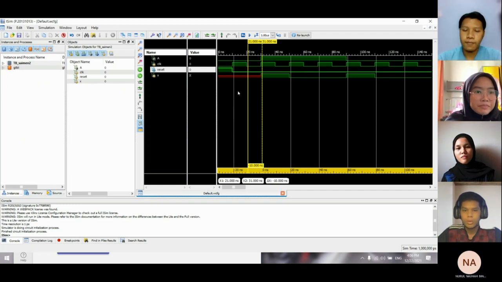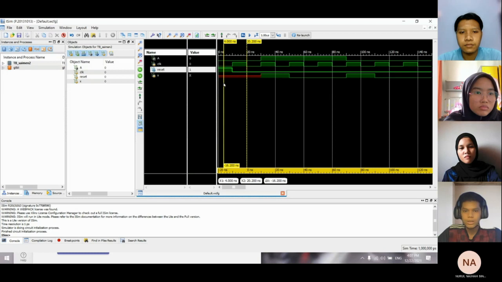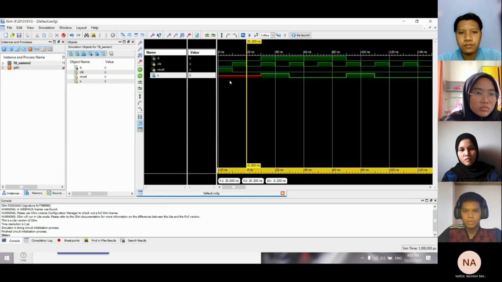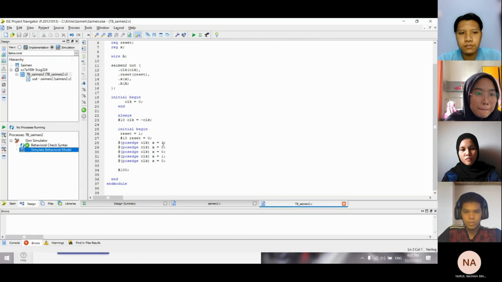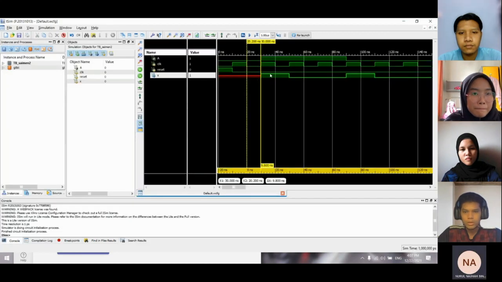Okay, from the waveform, we can see that first the reset is equal to 1, and then after 10 nanoseconds it becomes 0. So at the first one, we don't care about the input value, and then we input 1, which goes to S1, and the output becomes 1 for the first clock cycle.